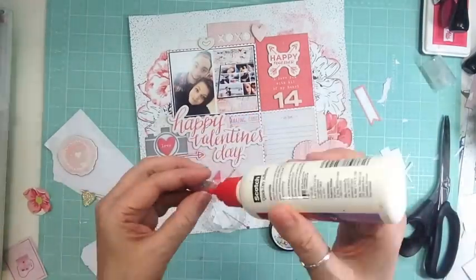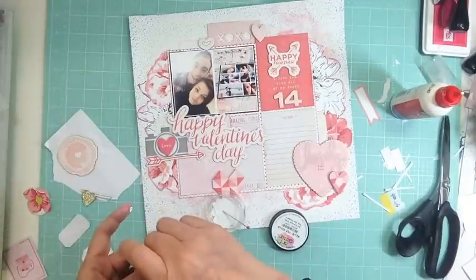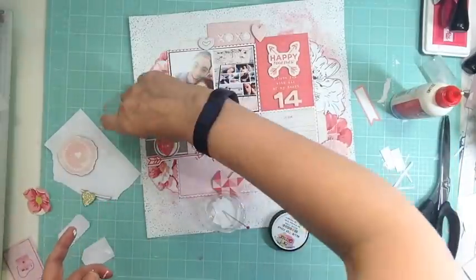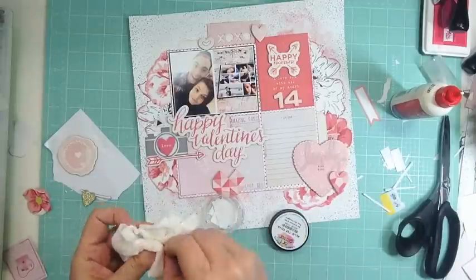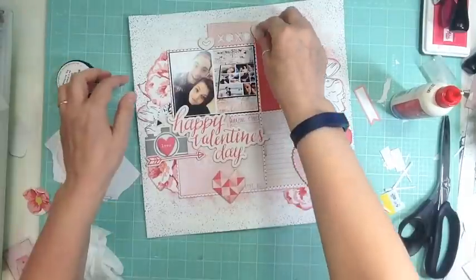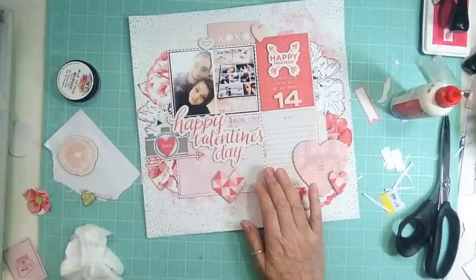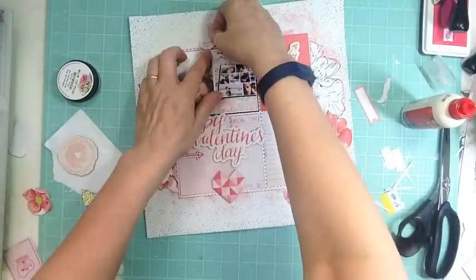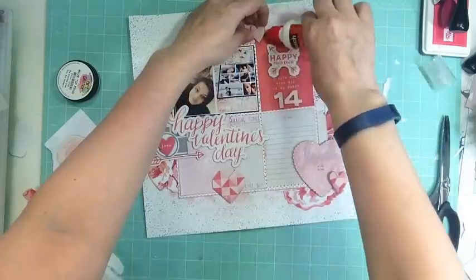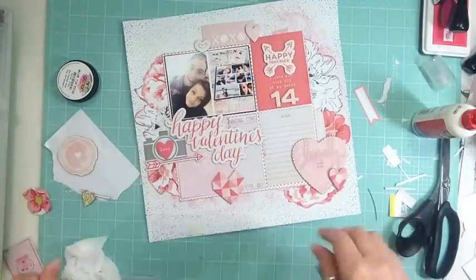But another thing I'm trying to do is, if I don't journal on the layouts that I get done this year, then what's going to happen is at the end of the year, because my goal is to get 180 layouts done this year, I'm going to end up with 180 layouts that are not journaled on. But my layouts from last year will be journaled on. And I'm not gaining anything if I do that.